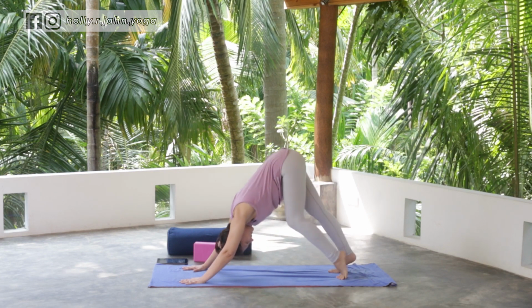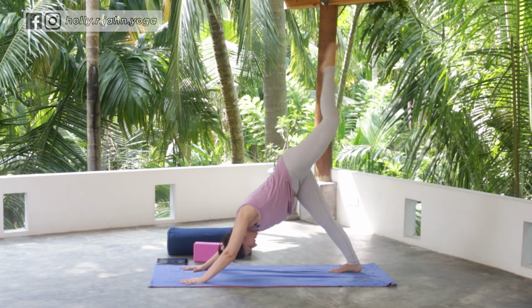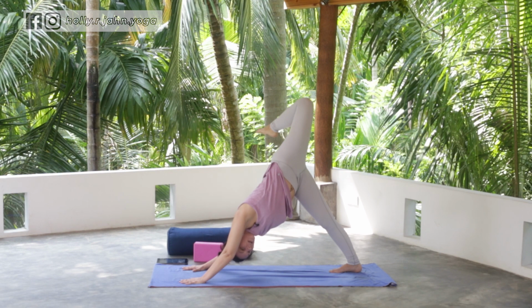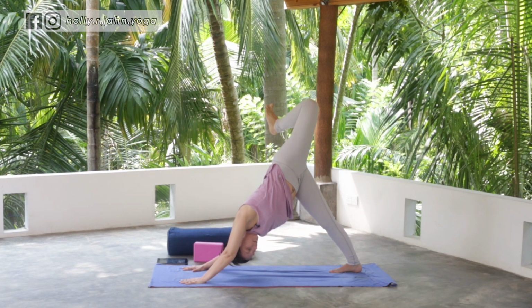Good, moving on to the second side. Inhale your left leg up and back. Exhale, bend the knee, rotate the hips, open. Now you may get a nice stretch in your inner thighs here as well, depends on your body. Roll that top ankle around, squeeze the toes, point the feet, whatever you need to do.